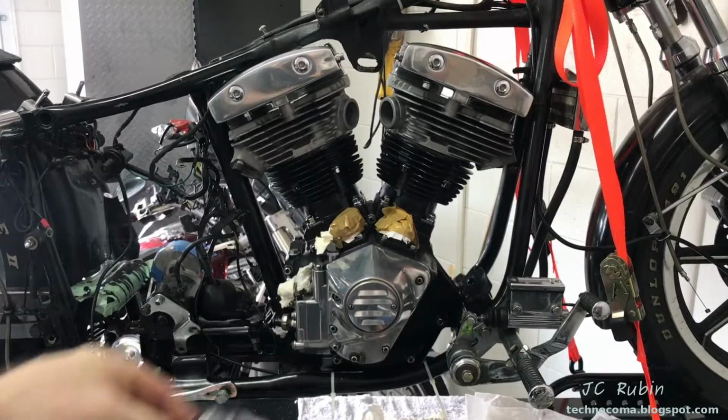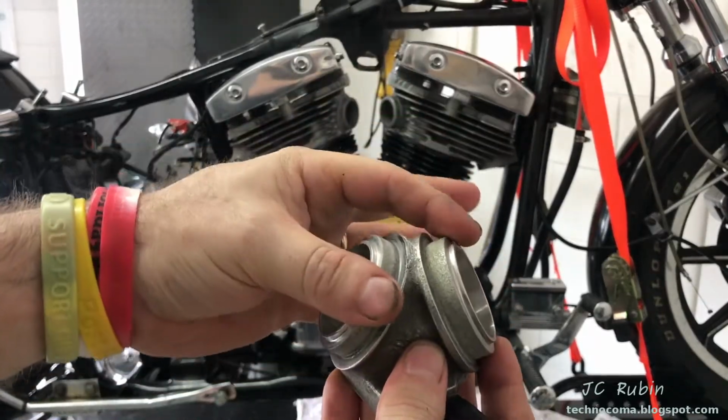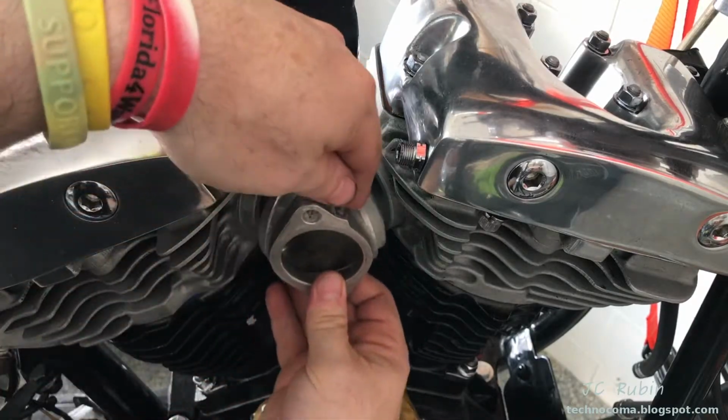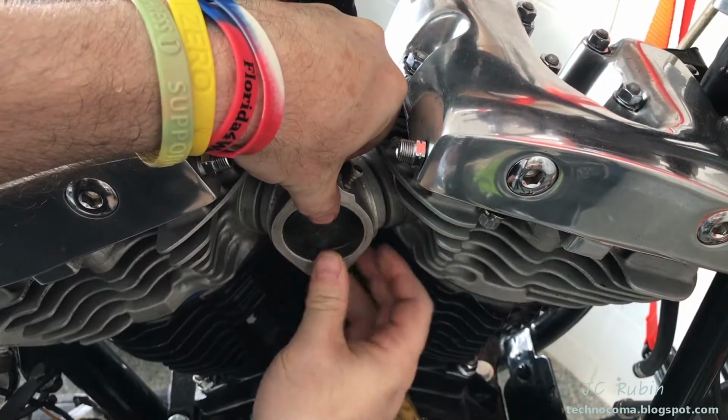Now we have both cylinders on. We're going to be using the intake manifold here to set the angle between the two heads. And we can see how this will be seated on there. The angle should be the same. The vacuum port here will be facing upward. We're going to mesh it just like that.